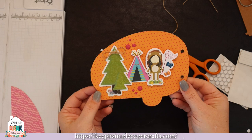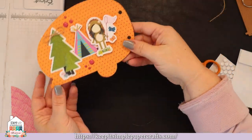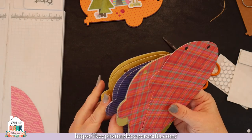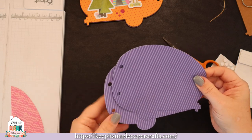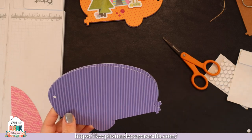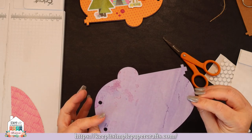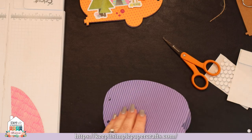Now I'm going to set this guy aside and we're going to get to work on the next page. So now the next page will include the purple stripe papers. So first of all, we want to make sure that our holes are out so that we can put our discs through, and we are going to adhere these together, okay, so that when they are together, the front is the purple stripe and the back is the purple watercolor. Does that make sense? Okay, so I'm going to use the tape runner again.